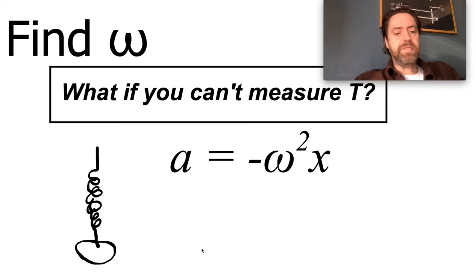And then I say, well, just with that information, could you determine the time period of the oscillation? And at first glance, you'd think no. But then you have to remember that all of the things that we've studied are all true. Okay? So the fact we've got an equation here for acceleration is equal to minus omega squared x, that's going to be true when this starts moving.